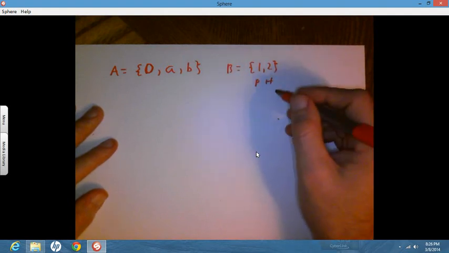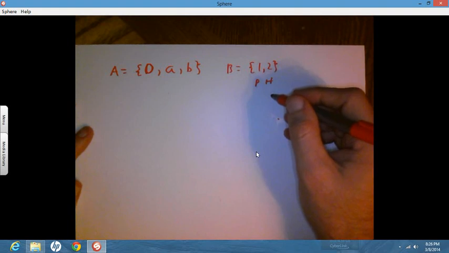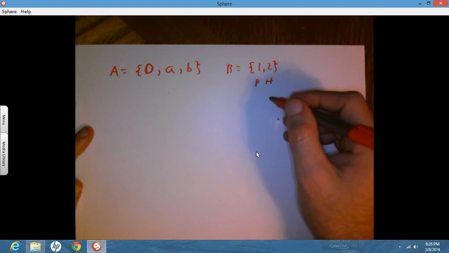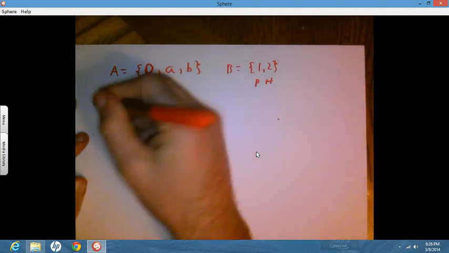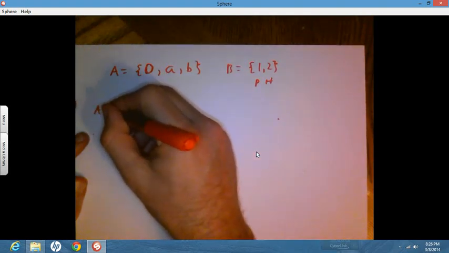So why am I doing that? Well, the topic of the question is Cartesian products, and when we do Cartesian products, we're actually building things. We're not just combining everything into one big set. We're constructing something. It has order to it. It has an organization. So let's look at the set A cross B. Now, A cross B does not mean A times B.